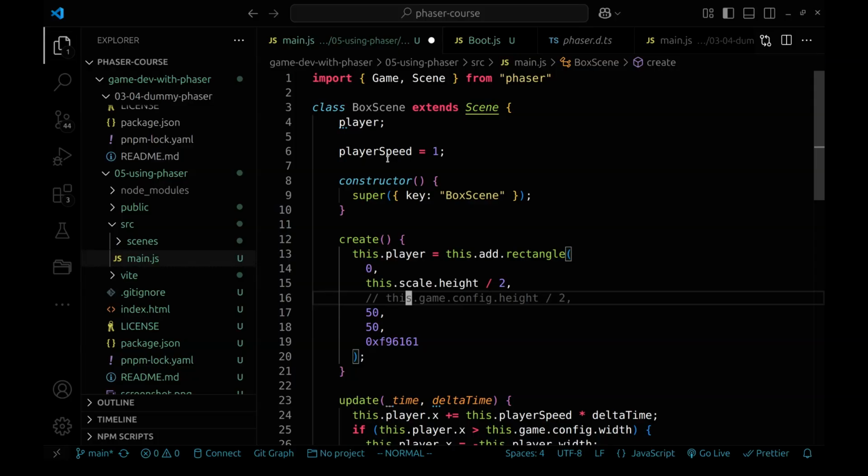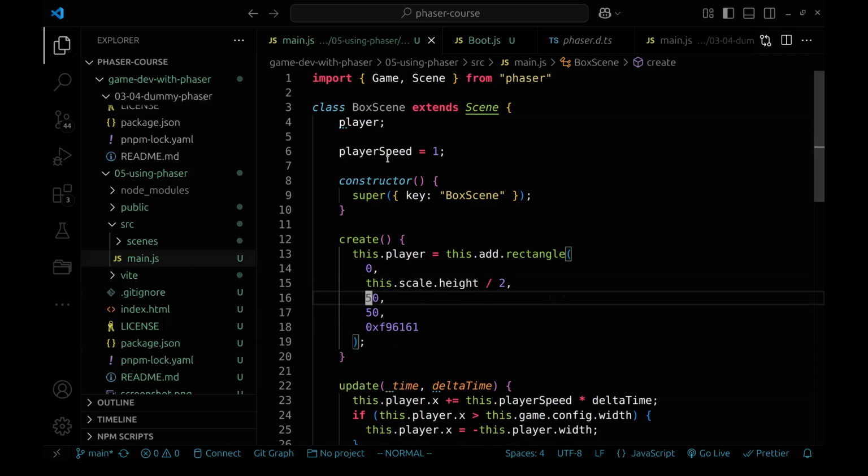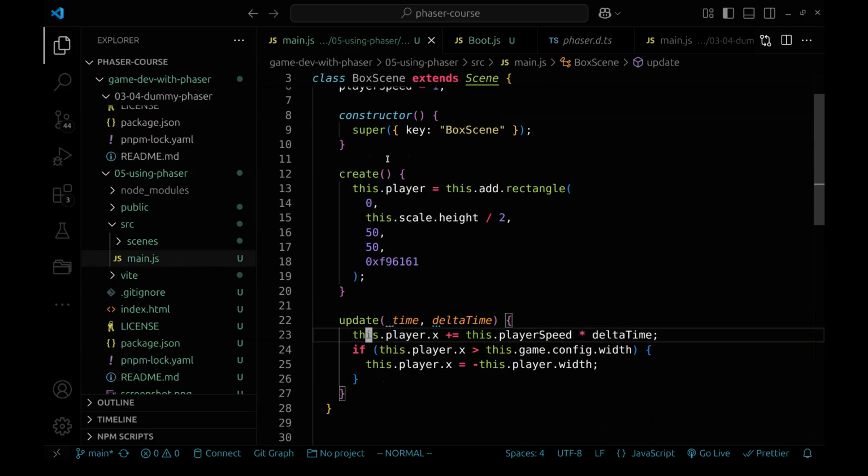So now we'll be using phaser, but there's a lot of things that are basically a black box if you haven't used phaser before. So the idea was to kind of make that black box a little less black. Anyways, so to get the height of the screen, we can do it this way. And I'm actually also doing that over here. So this.scale.width in this case.